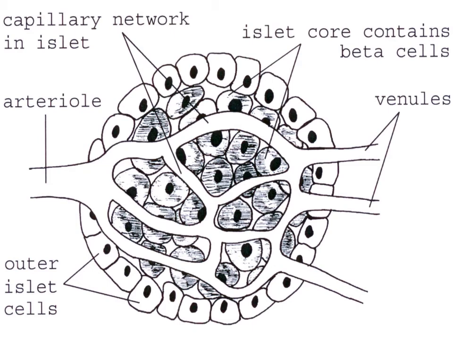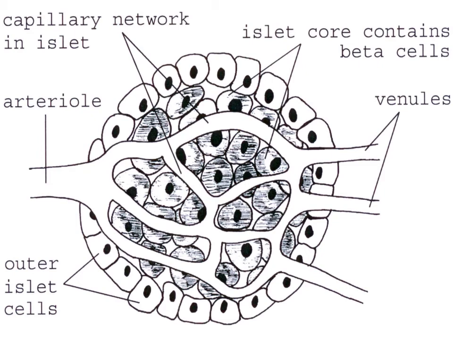This is a simplified diagram of a single pancreatic islet. And as we would expect, because it's endocrine tissue, it's got a good blood supply. So blood is going to enter via the arteriole on the left. So here we're looking at a single pancreatic islet supplied with blood from an arteriole. And as this blood passes through the islets, it's going to pick up the endocrine hormones produced and secreted by the islet cells. And the blood's then going to return to the systemic venous circulation via the venules that we see on the right of this diagram.